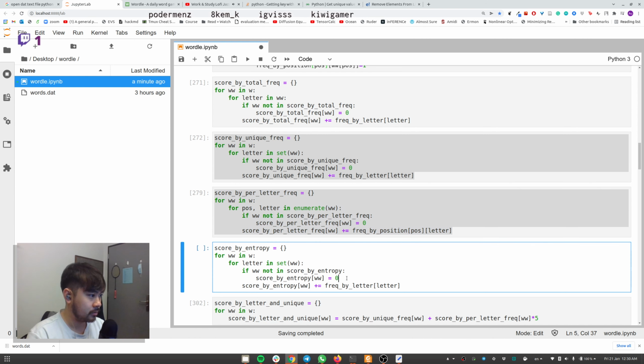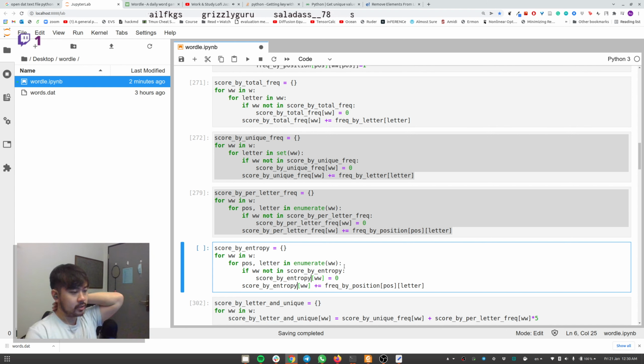Okay. I don't know if this makes any sense, but it looks interesting enough to be tried. Okay, so for every word that's not in the set, otherwise I add the frequency.